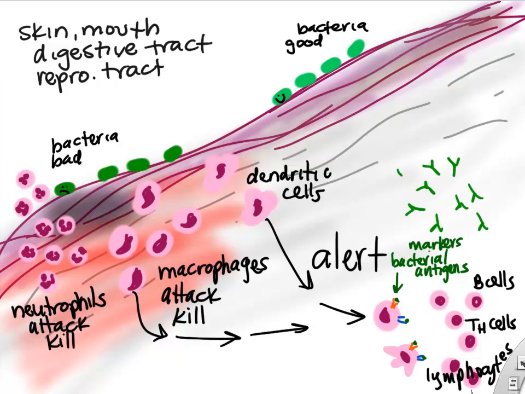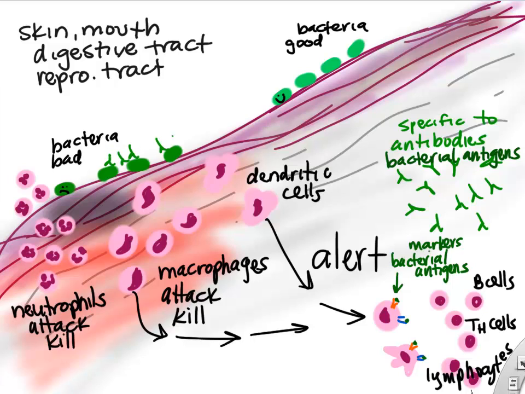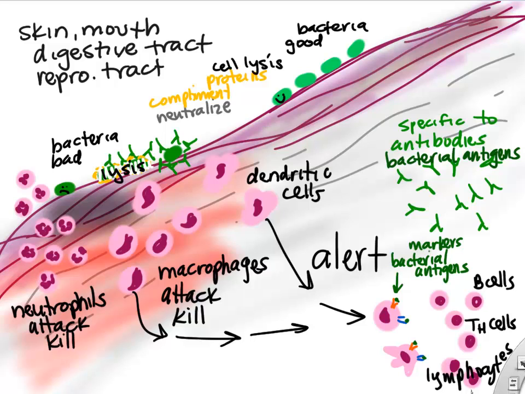Eventually we make lots and lots of antibodies. The antibodies circulate around the body. Eventually those antibodies will reach the bacteria that they're designed against and bind to the surface of those bacteria. They'll neutralize the bacteria and also recruit complement proteins. The complement proteins can punch holes in those cells, causing them to lyse, destroying the bacteria. Also, the antibody labeling of the bacteria makes it easier for phagocytosis by cells like macrophages.